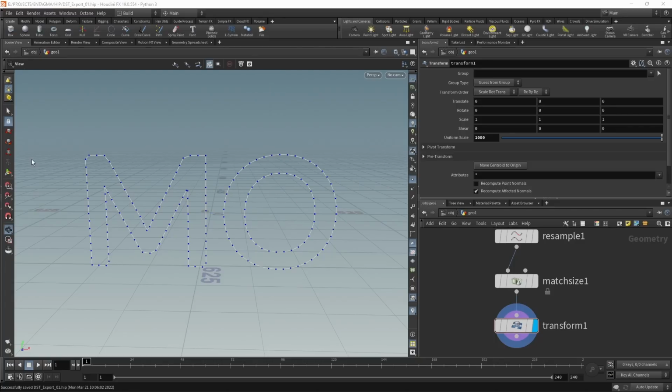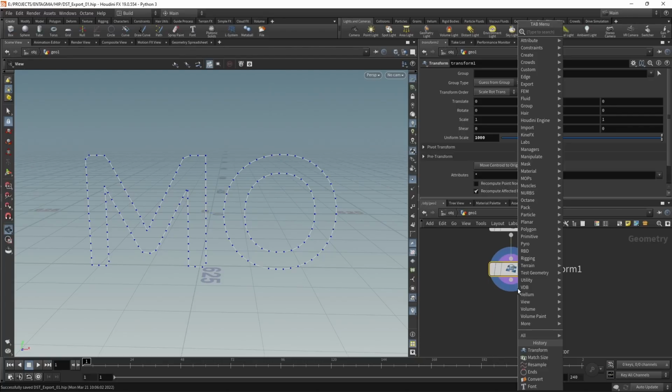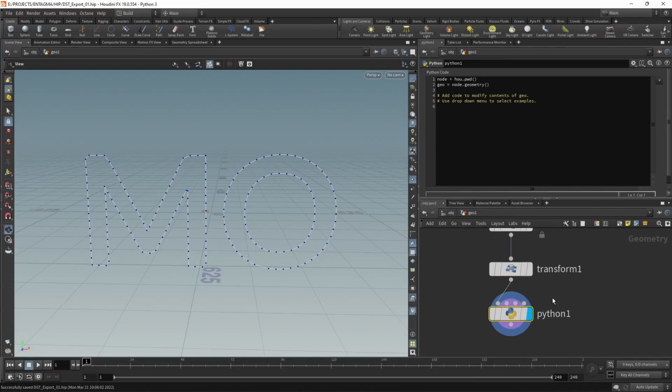So after we pip install our Pyembroidery, let's use a Python sop here, which will attach to the transform. And the first thing I want to do here is import the Pyembroidery library like this. Seemed to have worked, no errors. And then after this header code here provided by Houdini, the first thing I need to do is to specify a pattern, which is the data structure into which we write the individual stitches to form the embroidery. Let's call this pattern, and it's a Pyembroidery emb pattern. So an embroidery pattern like this. Don't need the semicolon.